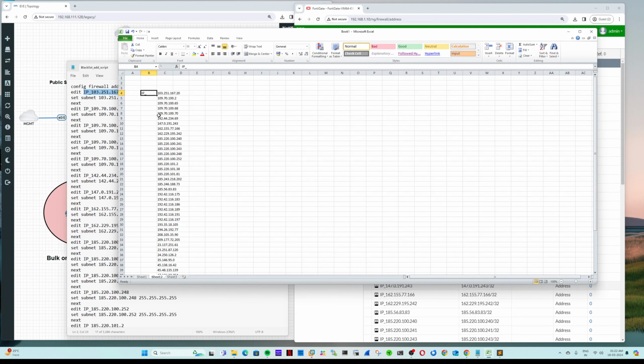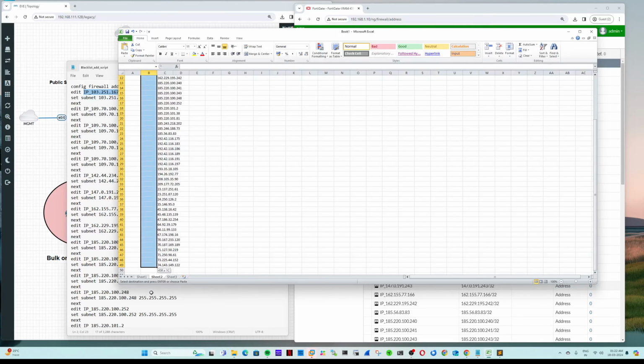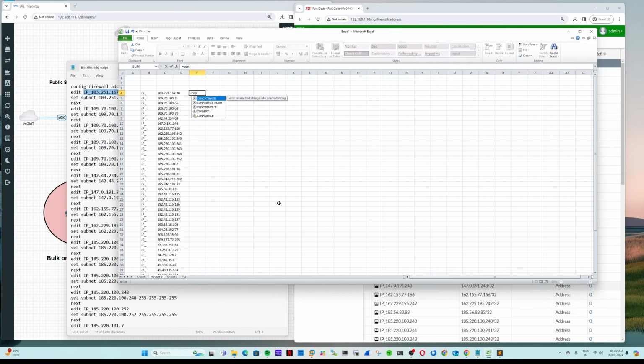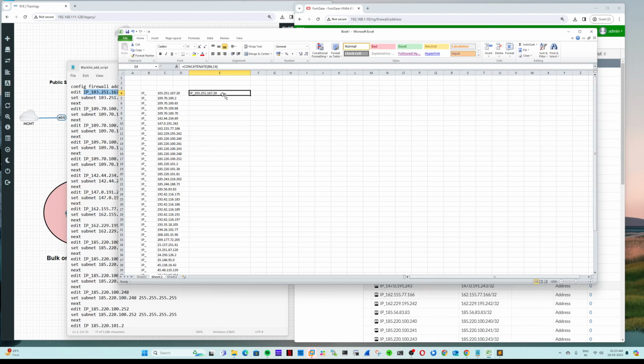Like this, we can create the same with concatenate, text one, text two, and close this. Now drag and drop.